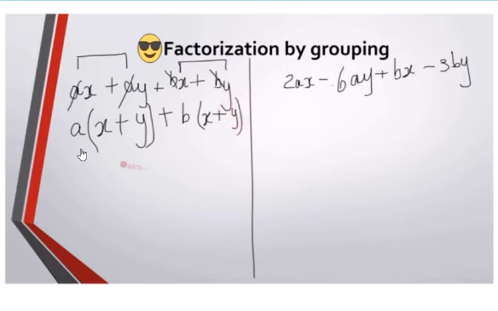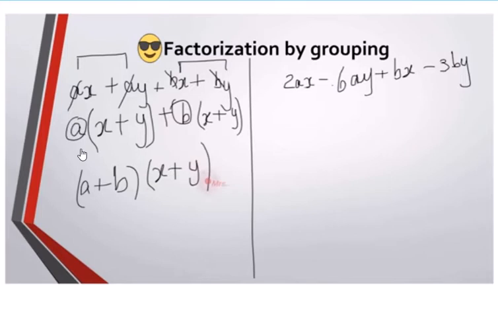Good. And to end this factorization by grouping, we're going to take the terms that remain on the outside and put them in brackets as you see here, and then we have x plus y in brackets twice. We're going to write it in a bracket outside once. This is our final answer.